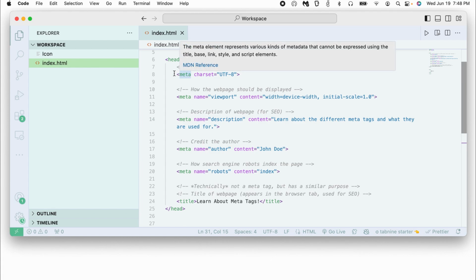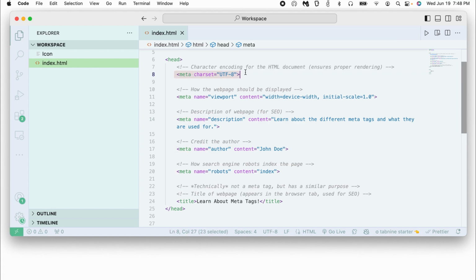So the first meta tag we're going to talk about is the charset with the value of UTF-8. You're going to want to use this as the most commonly used charset. What this does essentially is takes care of the character encoding on the page. So just make sure that everything that you write on your page is encoded correctly. Any letters, symbols, etc. For the most part, you're likely 99.9% of the time going to be using UTF-8.